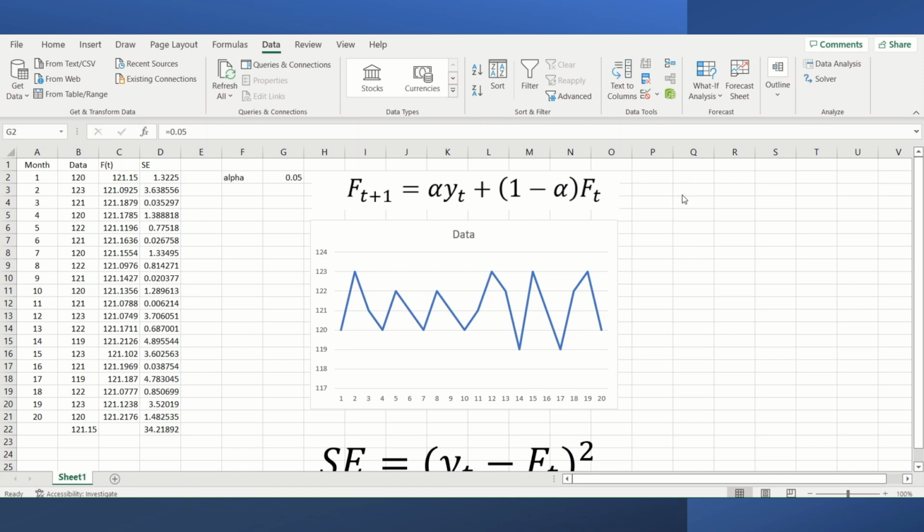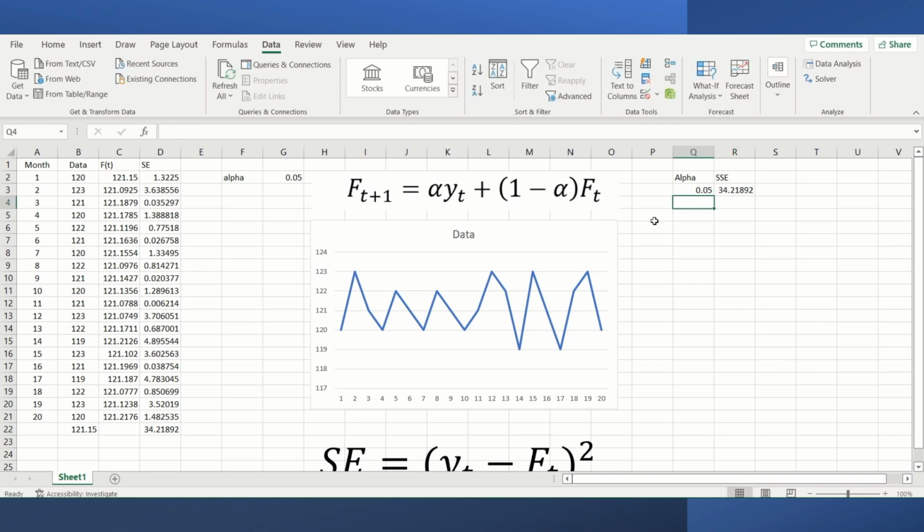So we can make a table to compare the value of the SSE for every alpha. So I make a table here. The first column will be the alpha column, and then the second column will be the SSE value column. So for alpha 0.05, we know that the SSE is 34.21892.